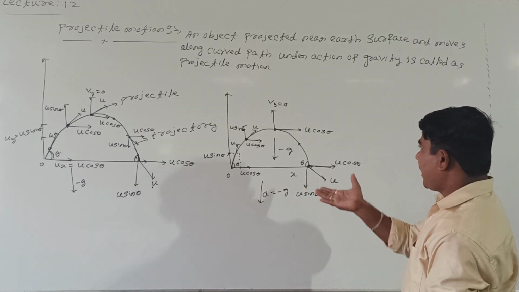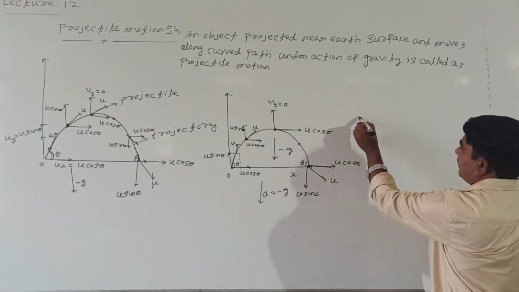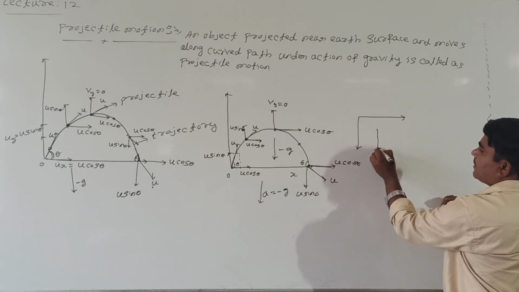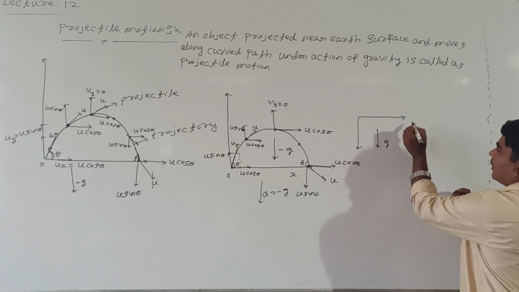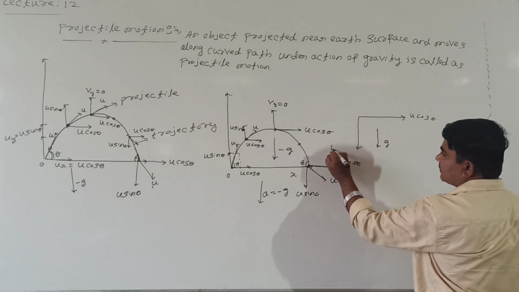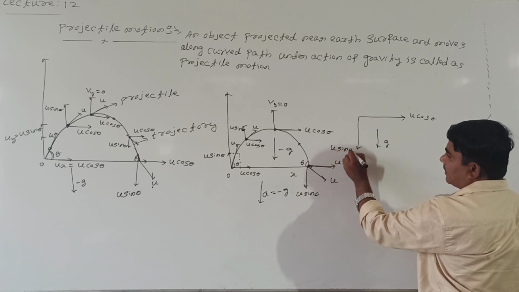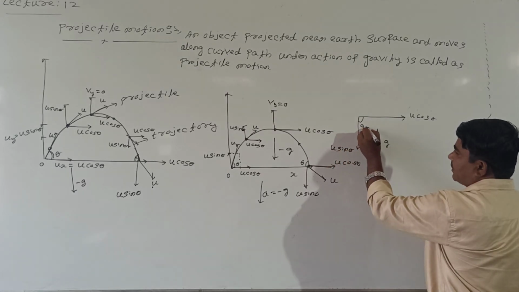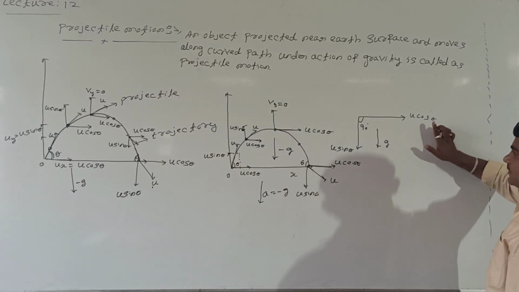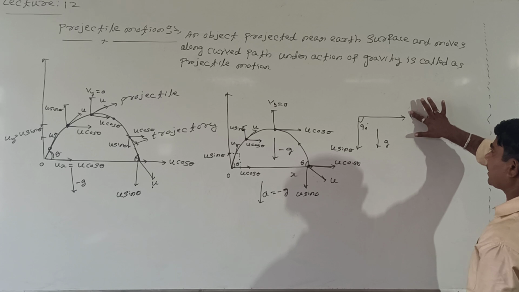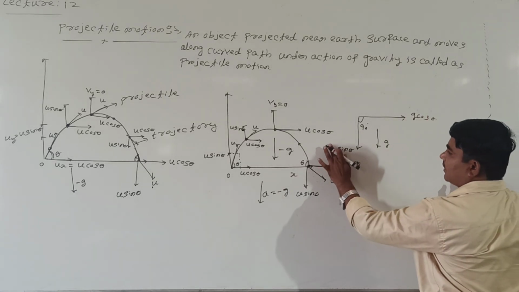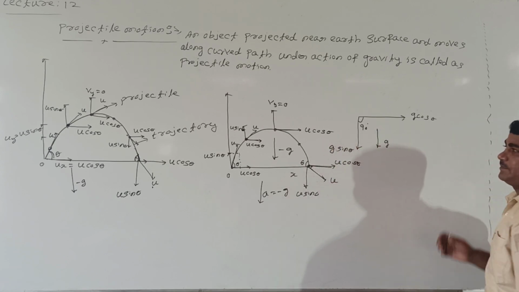See here. Actually, shall I take g here in this manner? G I will take. Actually, how is the g acting? In this direction g is acting. This we are calling u cos theta. This is nothing but u sin theta. What is angle between them here? How much? This is 90 degree. Right. Shall I take here instead of this u cos theta, g cos theta? What about this? This is nothing but g sin theta.